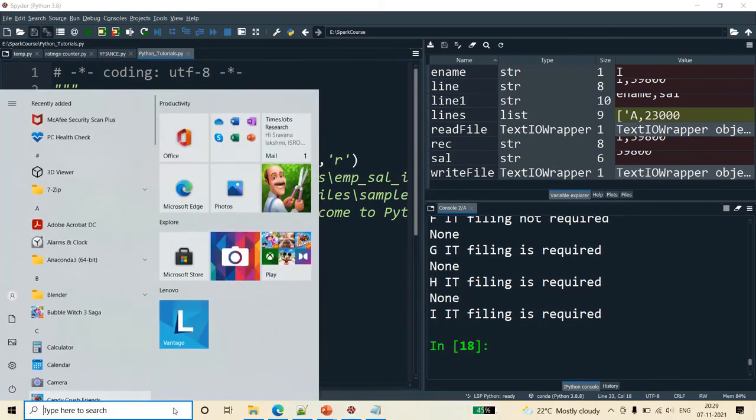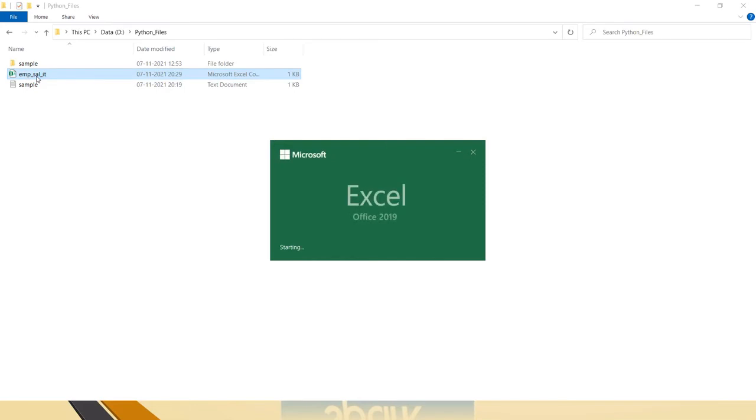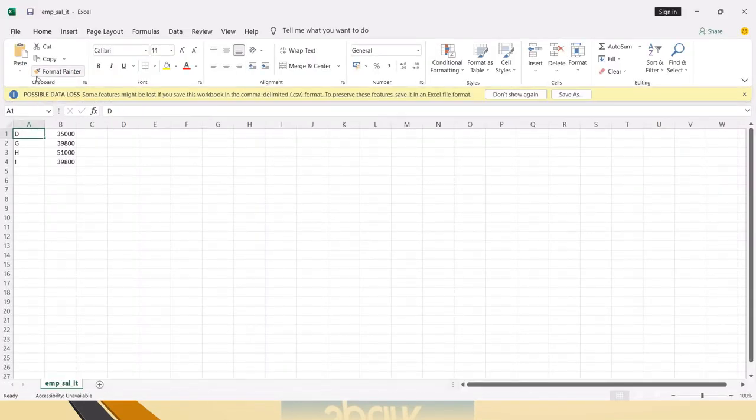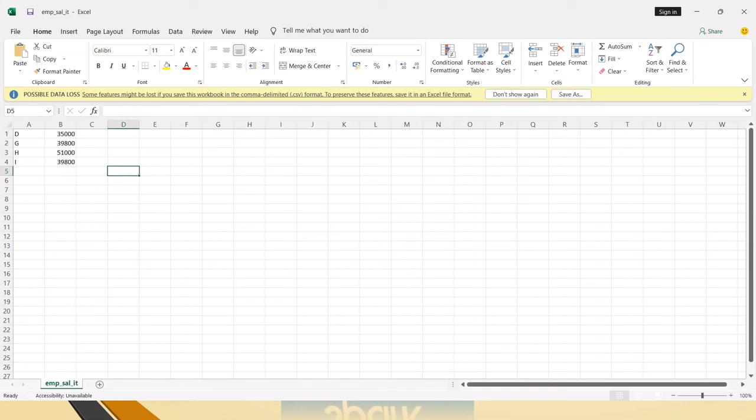Now let's go back to the folder and see, and you can see employee sal it is created, and here you can see the data coming only for records having greater than 35,000. Okay, greater than or equal to 35,000, I think it has considered that one. Because of that reason it has given all these things.